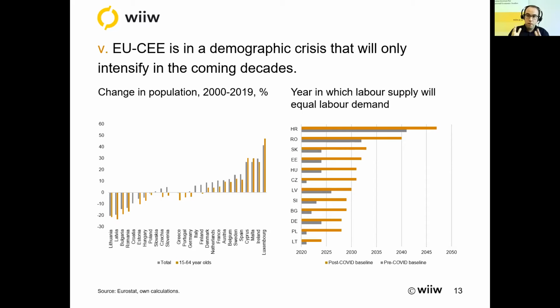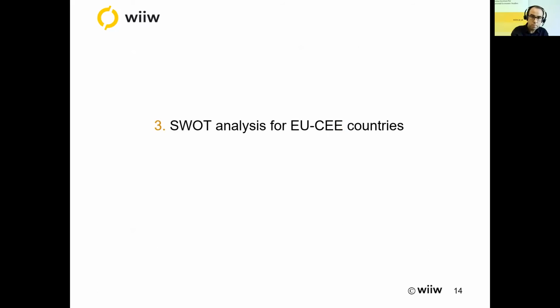With COVID, obviously much lower growth, that is pushed back. But these calculations were done in the autumn when we did the main part of the study. Since then, of course, the economic situation's improved again quite a lot. And I think if we did this again today, these orange bars would come back again and we'd be looking again at this demographic crunch really hitting the economies by 2025 for most of Central and Eastern Europe.